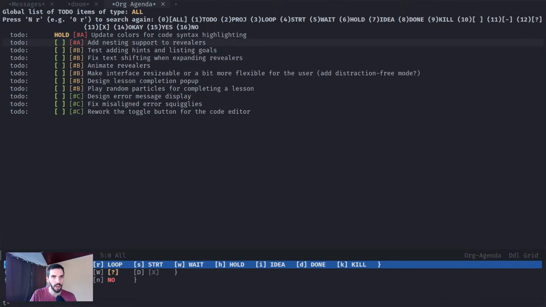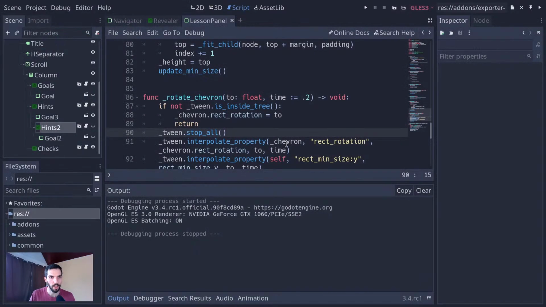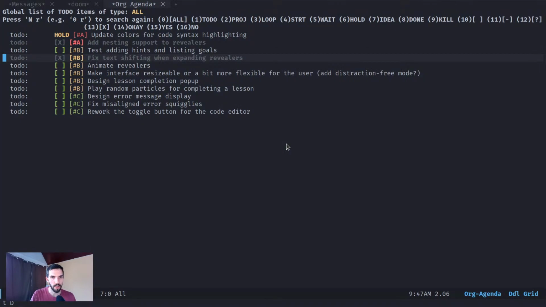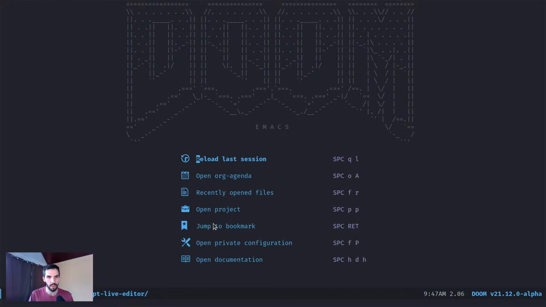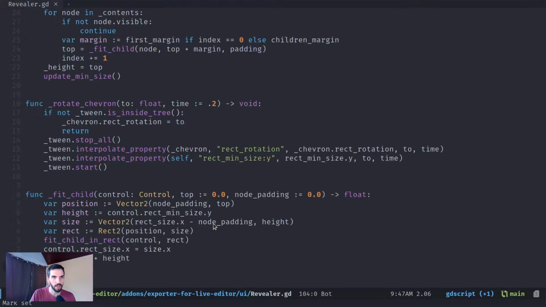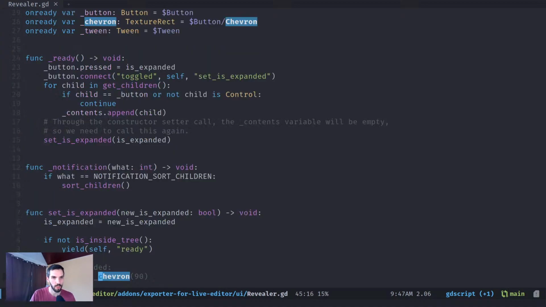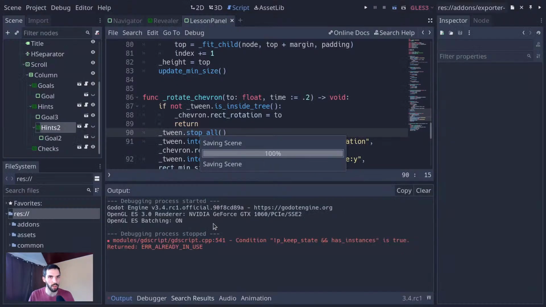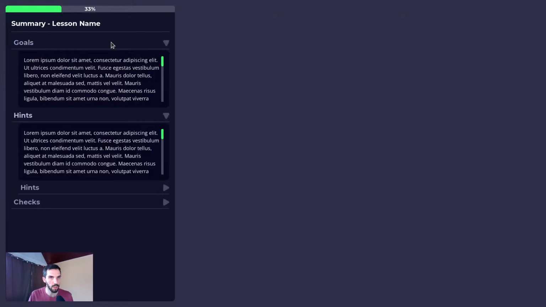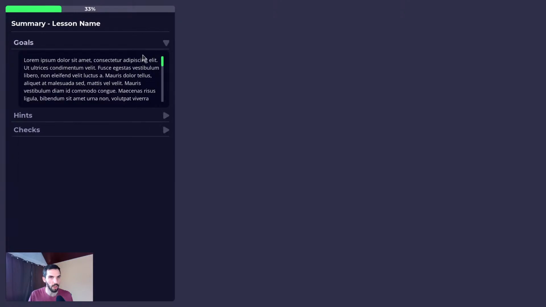Okay, so add nesting support to revealers, and I think the text shifting got fixed as well with that change. Yes. So that's two things fixed at once. All right. And the next bit is going to be committing, but I need to restore there we go, because there's no reason not to keep the rotation animation in there, and all that is working.